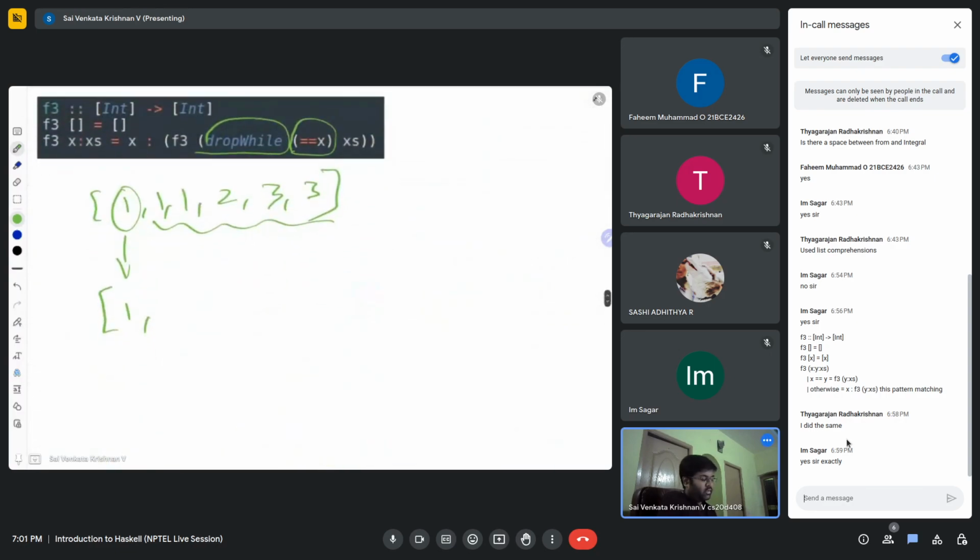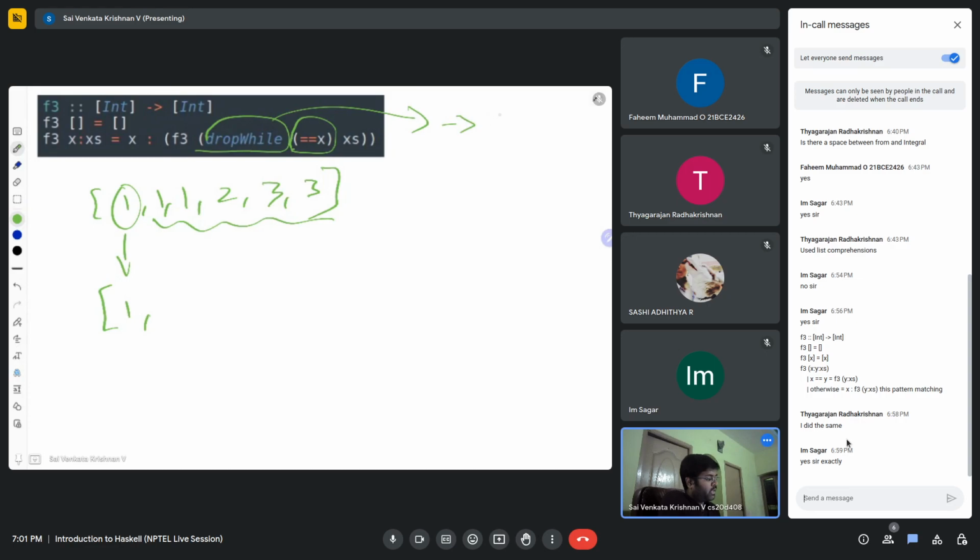The easy way to denote this is dropWhile. dropWhile takes a condition and a list, and starting from the zeroth element of the list, it checks whether the condition is true or false, and if the condition is satisfied, it drops that element.